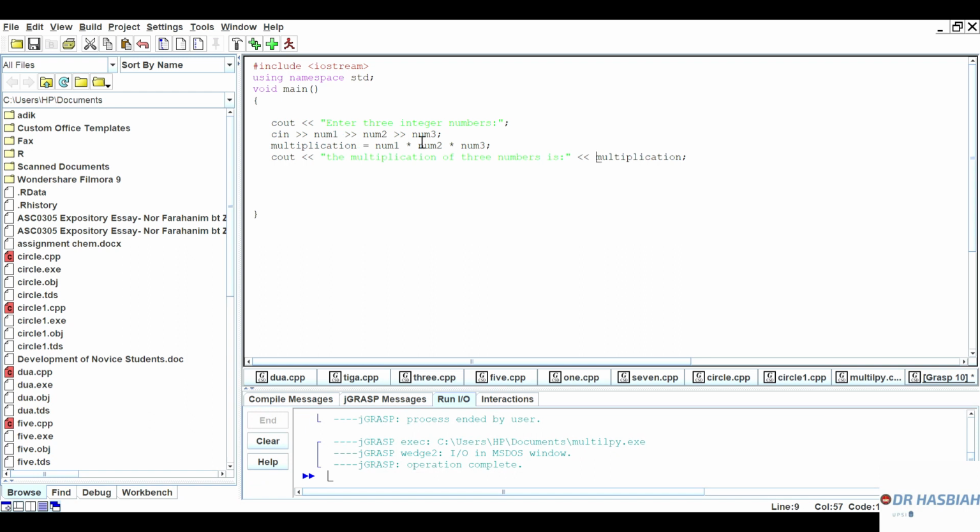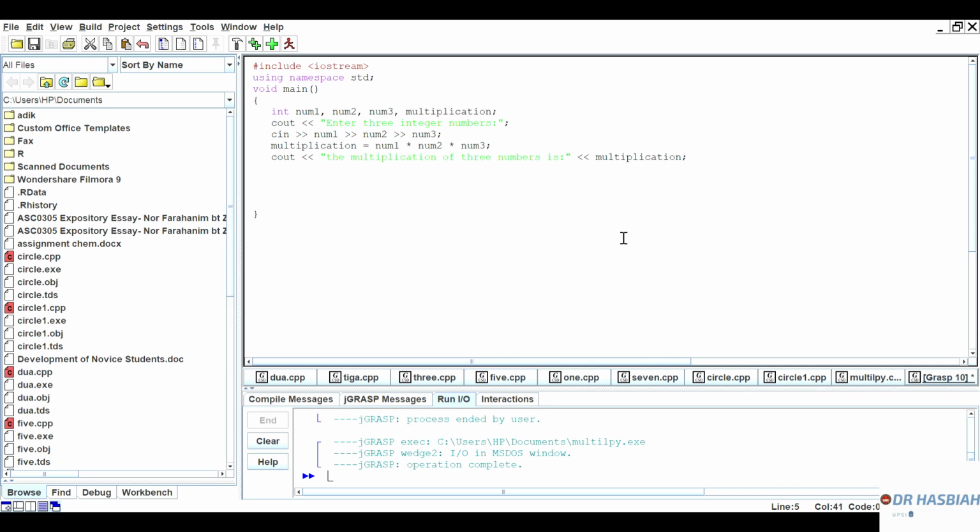All these variables, num1, num2, num3 and multiplication, you have to declare here at the top. So what is the suitable data type for the variables? Because we want to enter three integer numbers, the data type is integer: int num1, num2, num3, and multiplication.